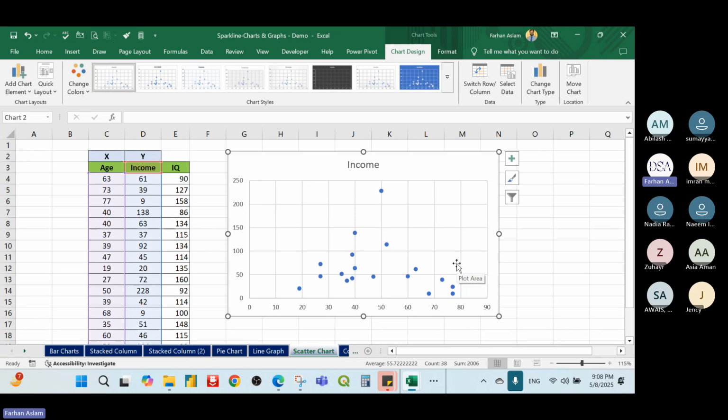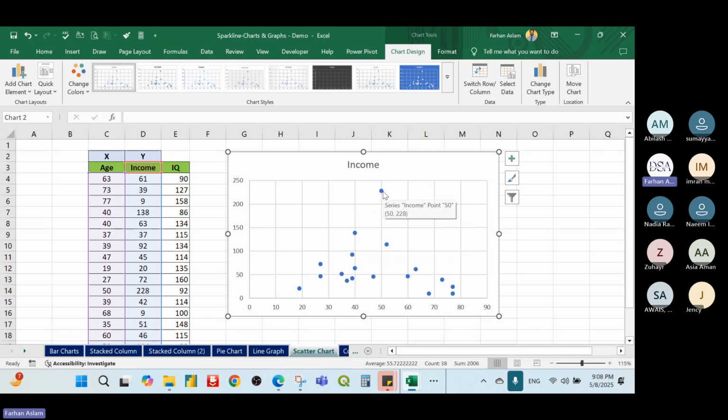So this gives you an idea of the normality of your data. So if the data is smooth or correct, or if there is something as error. So this scatter chart helps you to understand the behavior or pattern of the data.